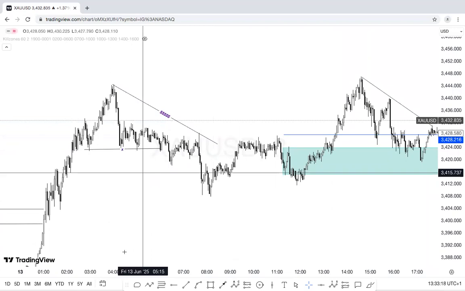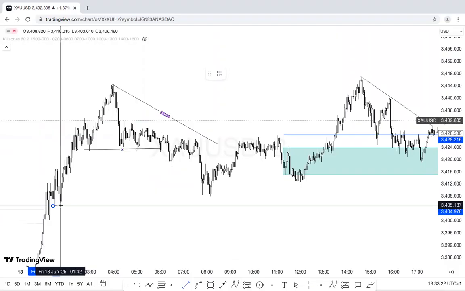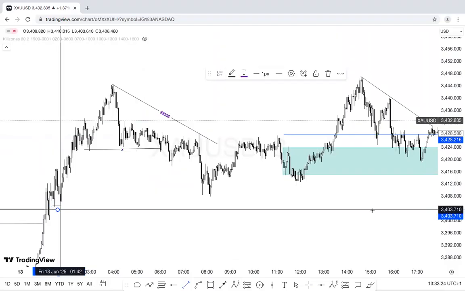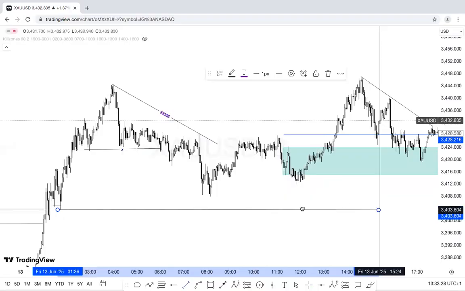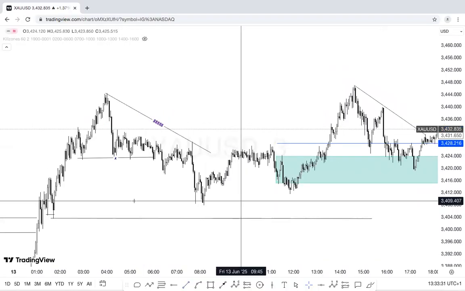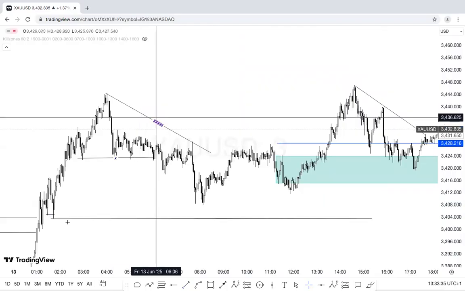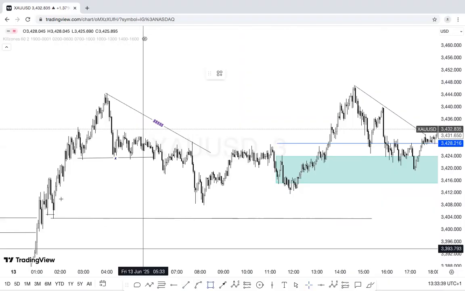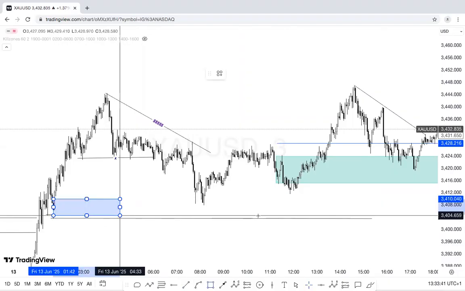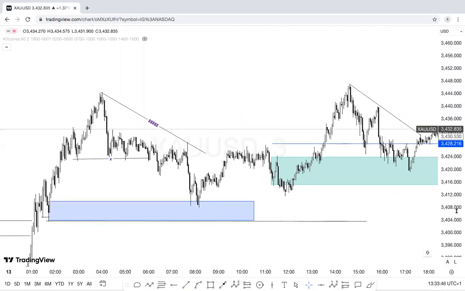So now following this 3-minute time frame, this is inducement taken out, right? So this happens to be a protected low. Since this happens to be a protected low, market must not break this low, even if it changes to a market structure shift. And then we should mark out this order block as the last order block on this 3-minute time frame.